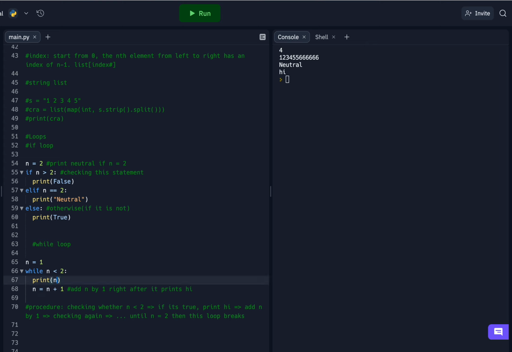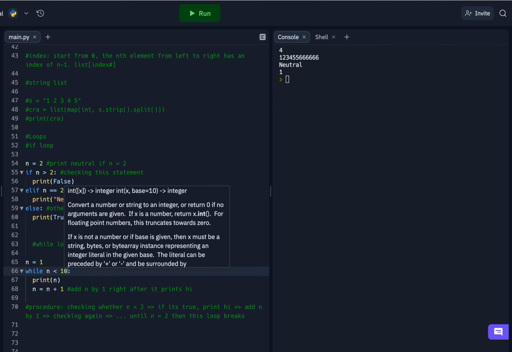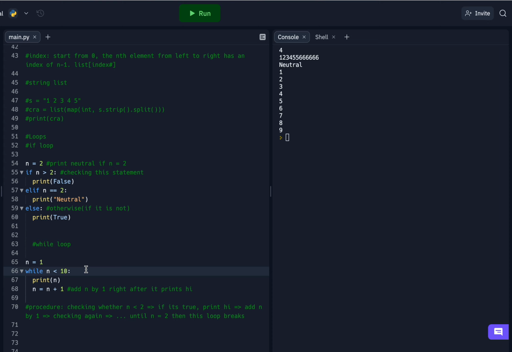So let's say if I have to say print n, then you're only getting 1. But let's say if I have n is less than 10, then what? Then you're going to print everything from 1 to 9, right? Since you're checking, first n is 1, obviously less than 10, then you print the value of n, then you add 1, then you get 2, then you keep on checking until you reach 8, then 8 you print, you get to 9, then 9 you print, since 9 is less than 10, and then you add 1, then 10 is not less than 10, then this breaks, right?